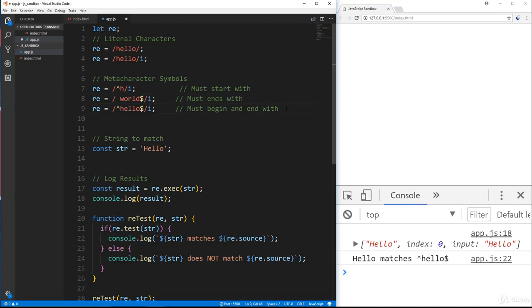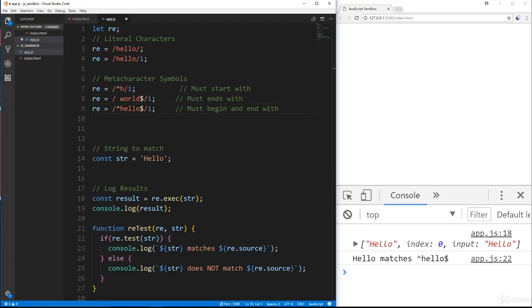All right, so let's see. The next thing we'll look at is the dot or the period character, and this means that it can match any one character. So what I'm going to do is just copy this, and let's replace the E with a dot. All right, so this we'll say matches any one character.